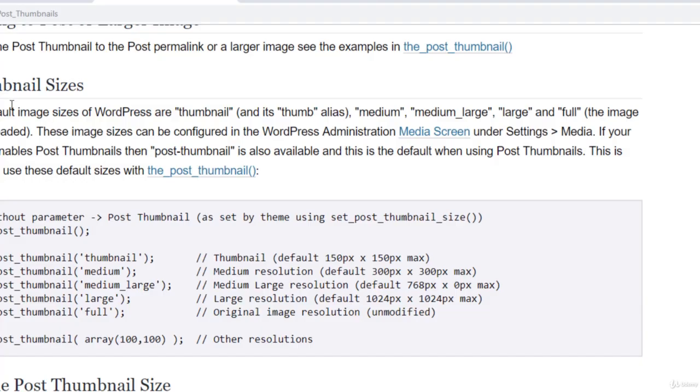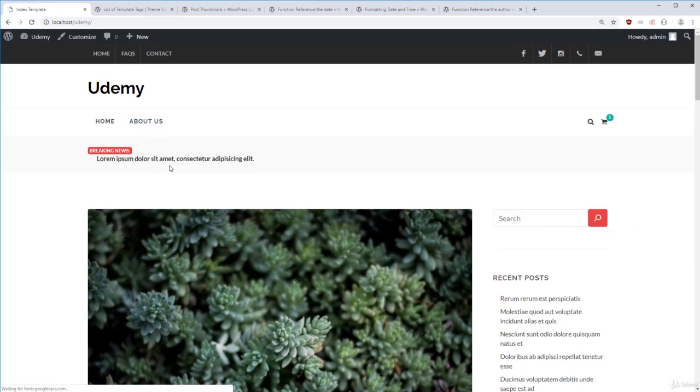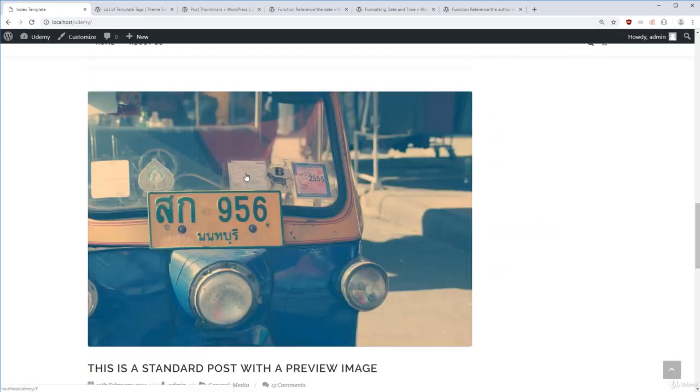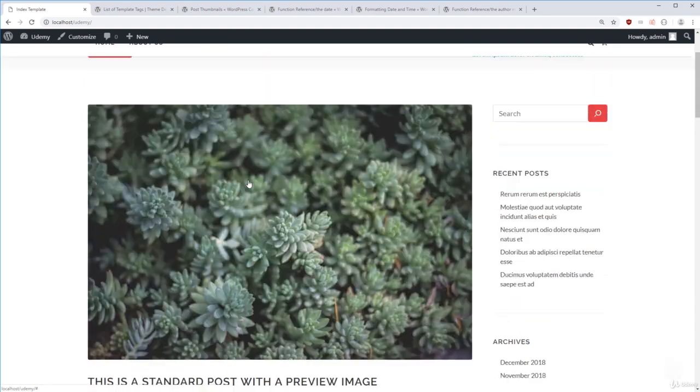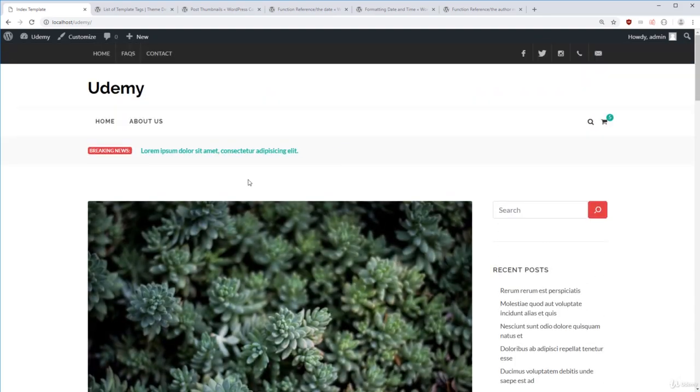Refresh the page and check out the post thumbnail. This is exactly what we wanted. You should see something similar to what I see. You may have different images, as FakerPress generated most of these posts and grabs random images from the internet. Some posts will not have images, and that's perfectly fine.